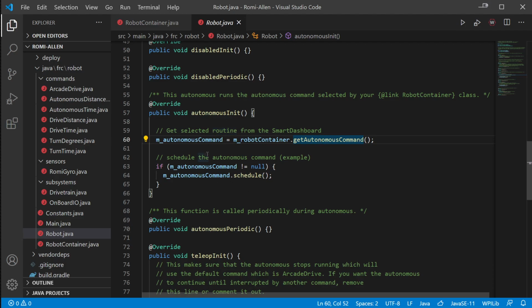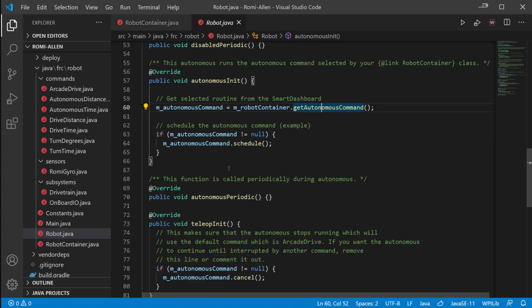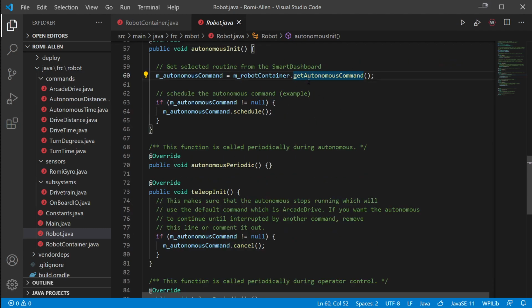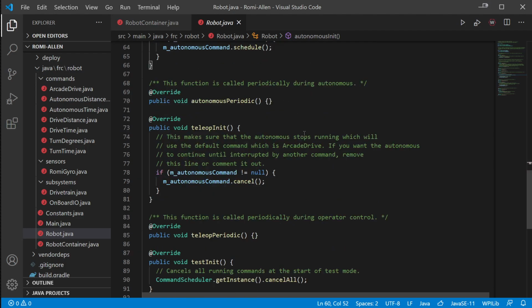So if you wanted to be able to easily select between a variety of different autonomous modes without having to re-download code, you could change what happens in here to build that system in. You could also change it in this getAutonomousCommand too, and that would also let you change how it selected its command.